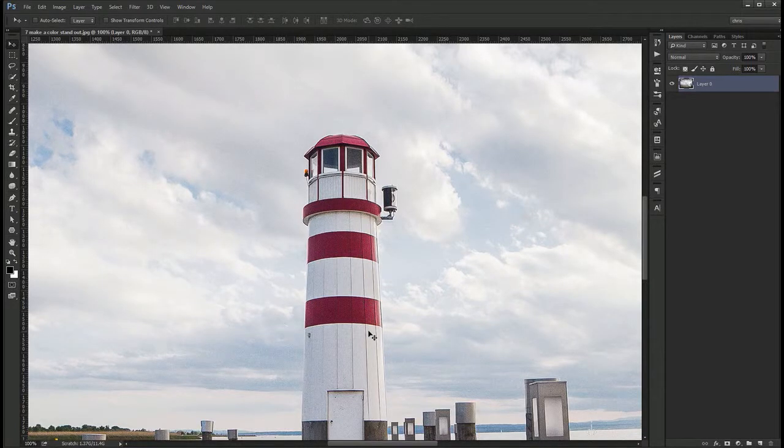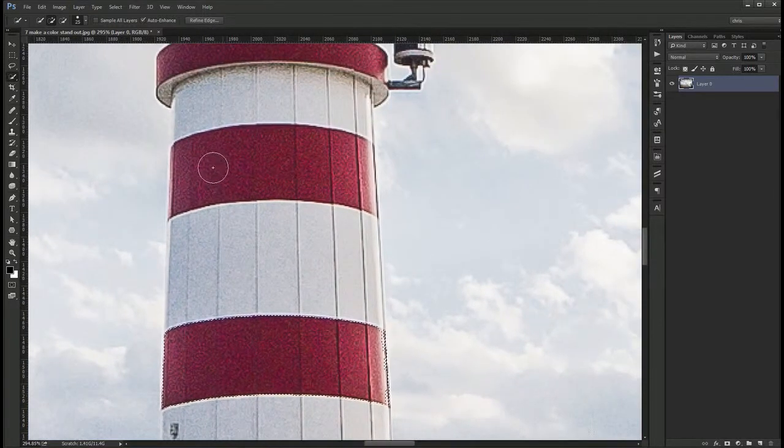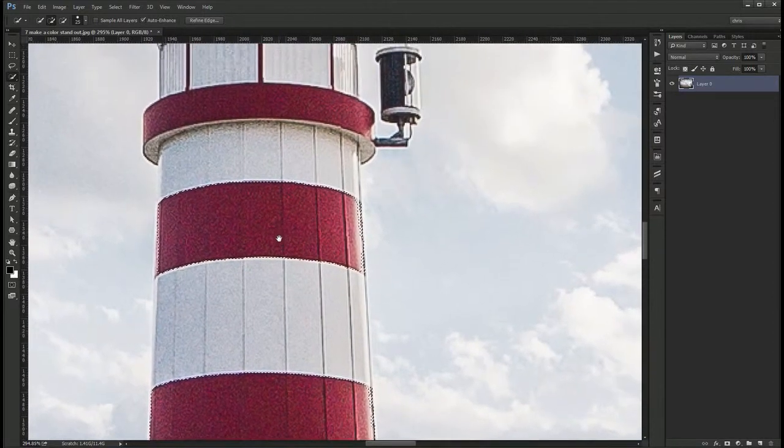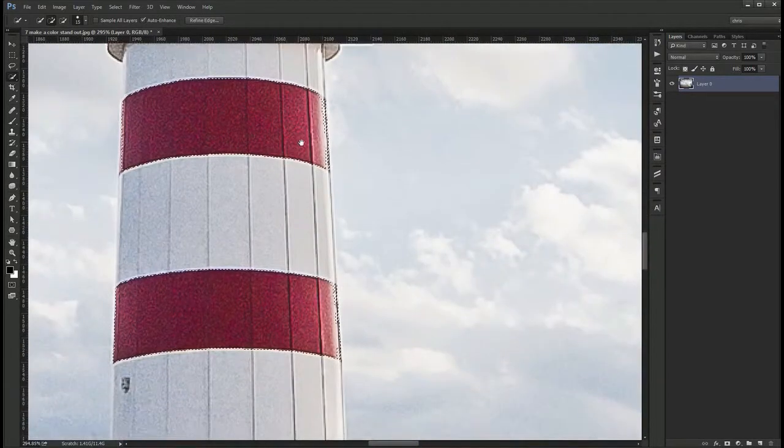We're first going to use the Quick Selection tool to select these 3 rings. This is a great exercise for your selection work. Take your time with it and be patient. Remember to use the Alt or Option key on a Mac to remove those unnecessary parts. You'll see this takes a bit of time even though the image is quite big. The result doesn't have to be perfect because, as you're probably already guessing, we'll use a mask afterwards.